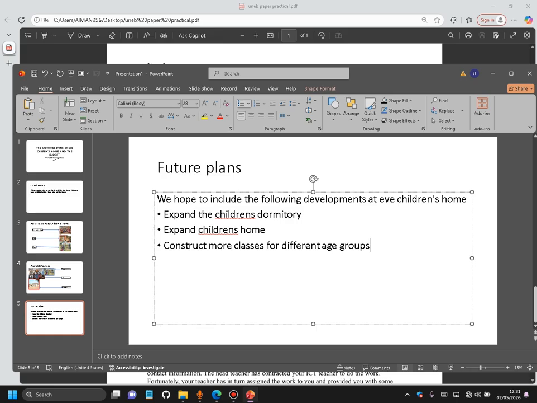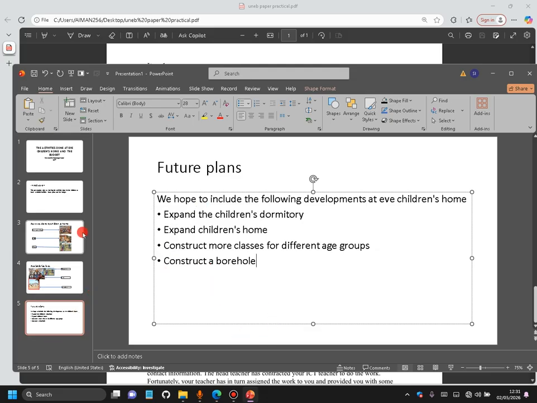So I think these are some of the future plans. Maybe if you're thinking of other plans, like maybe construct a borehole, you have to be creative enough in Microsoft when making presentations. You have to know what you're supposed to include there, what is good, what is better. You have to put each and everything that is necessary there. So, future plans.